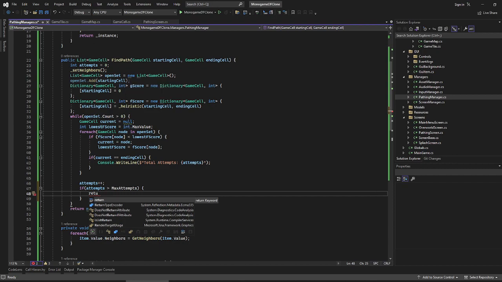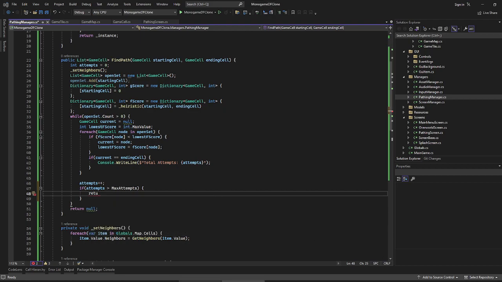Whenever we're returning a list, I really don't like when that's done that way, because 0 could basically be the same as null. And when is it really necessary to delineate between 0 records returned and null? So we're just going to return a new list. It'll just be an empty one. New list, game cell here.